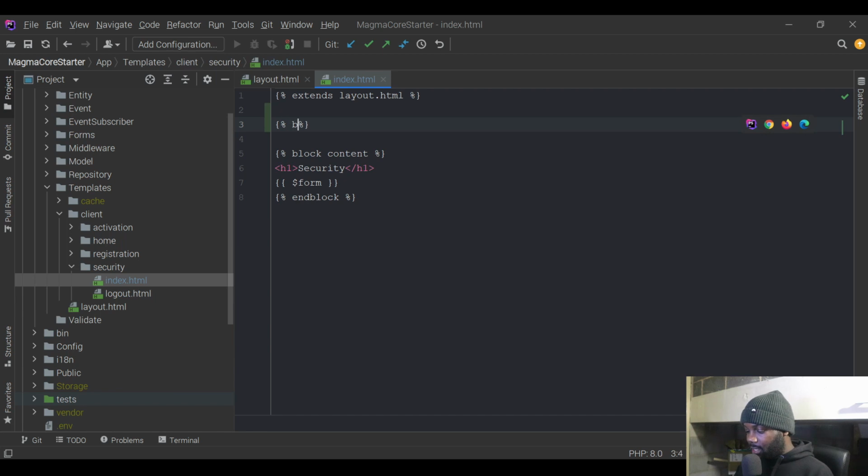So we're going to say block title, just like so. I will need to end that block as well, end block, and in between is where we're going to put the title. So let's call this login, something as simple as that.